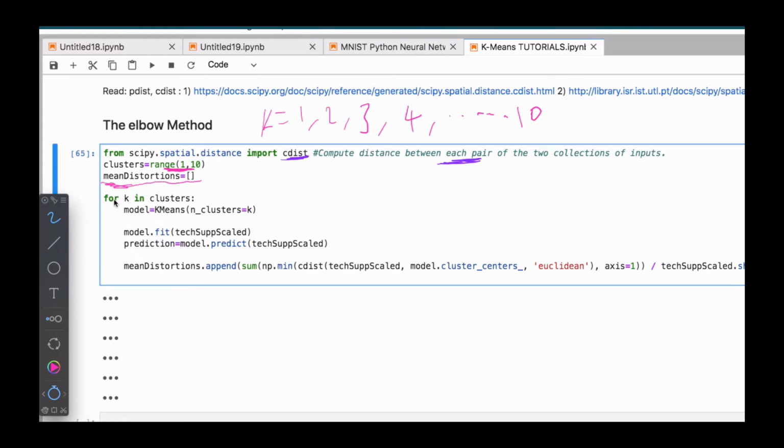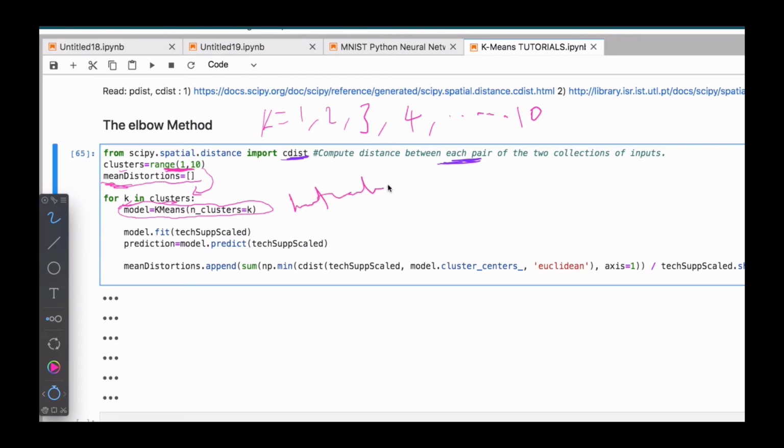Now, what I'm saying is that for k in clusters, remember that my clusters contains a range of numbers from 1 to 10. When you load your k-means algorithm, what you have to do is to initialize it.